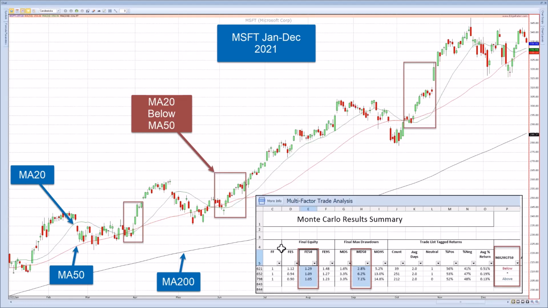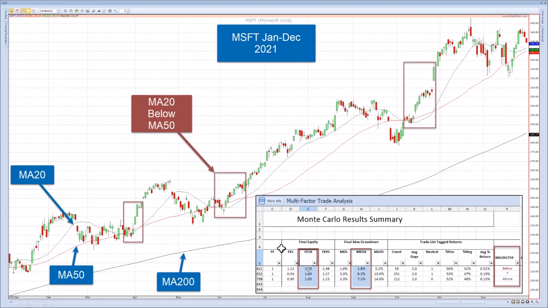Every time you do that, you've created a sequence of 1,000 trades. Depending on the way the sequence works out, you're going to end up with different final equities. So the FE50 is the final equity you end up at the 50th percentile. FE5 is your 5th percentile, the worst final equity. And the FE95 is right up there in the best outcomes of all of those trades. But the FE50 is kind of your average outcome, and that's why it's highlighted here.